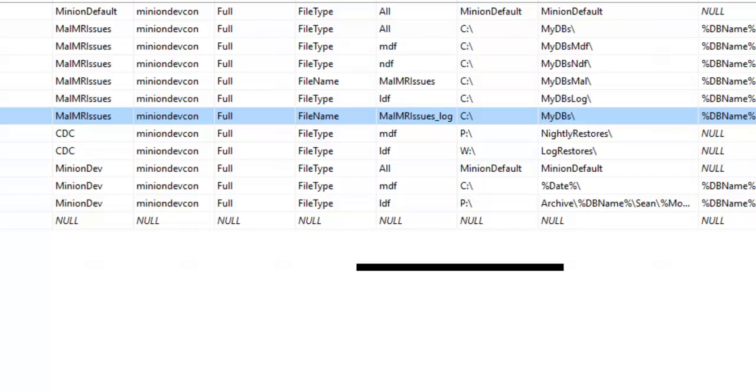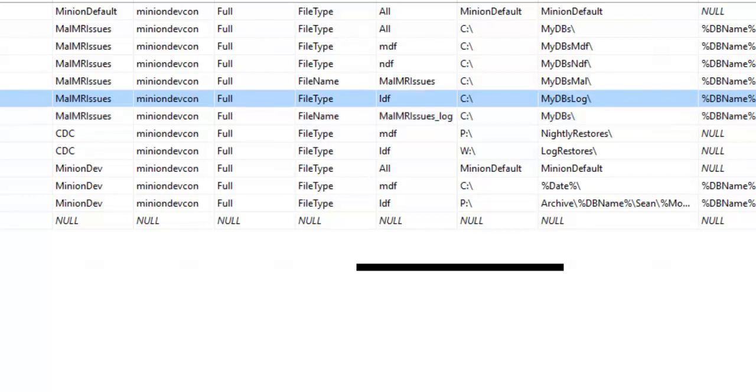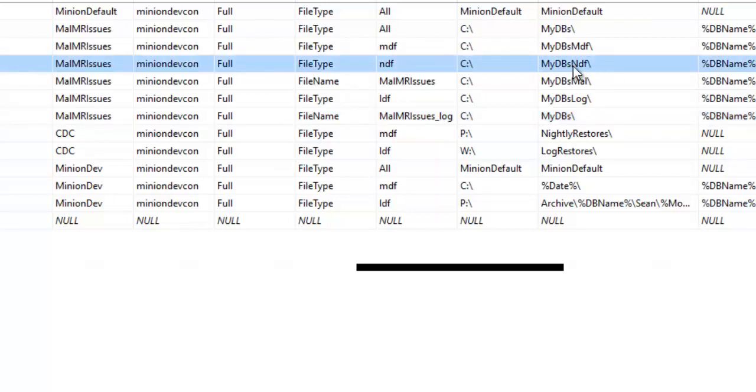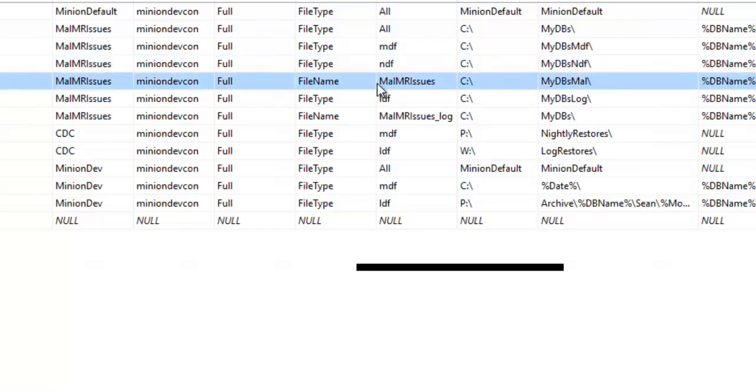What this is for is all of the logs. If I've got 10 log files, they're all going to go to MyDB's log, except for this one. So you can even put different logs in different locations if you want to, just like you can put different NDFs in a location. I could put all of the NDFs here under NDF, and then just this one NDF.